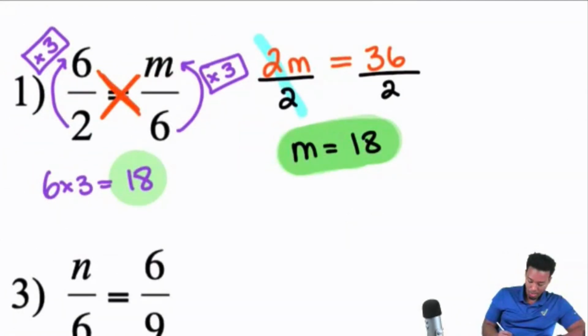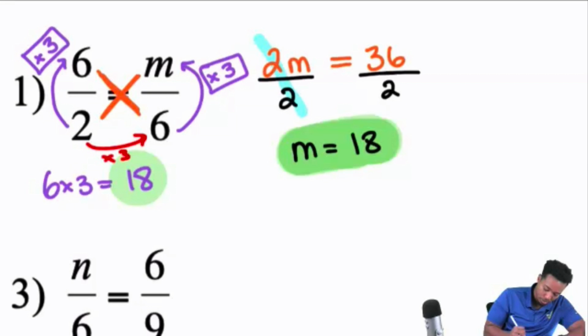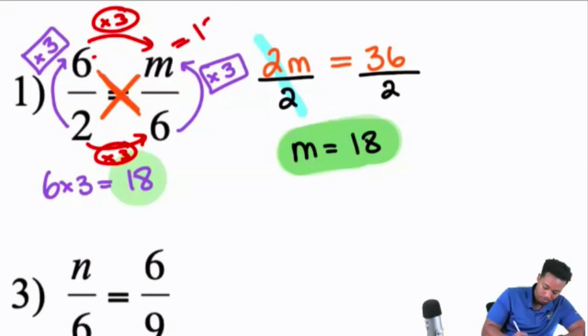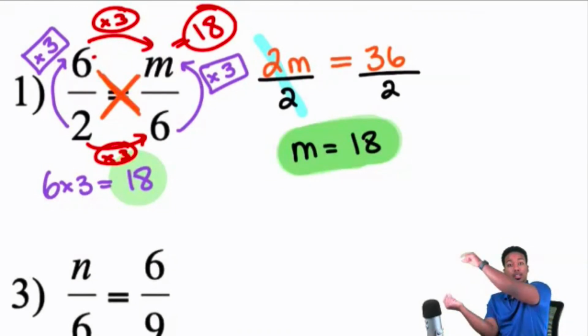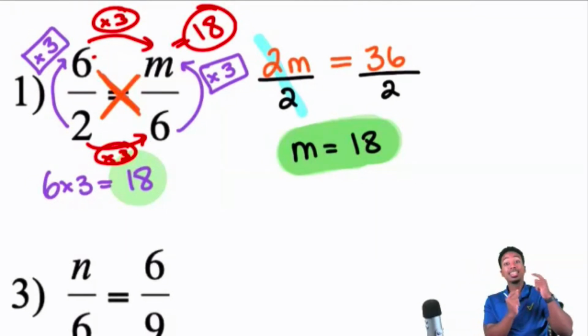Yeah, absolutely. Then that would perfectly work. There's nothing wrong with that. Let me prove it to you right here. 2 to 6 times 3. 6 to m times 3. Same relationship. 6 times 3 is still 18. Still works. As long as you're comparing the same things in the same way, you did it like this. You compared the same things left to right in the same way by multiplying by 3. Perfectly fine. Excellently executed. Correct.